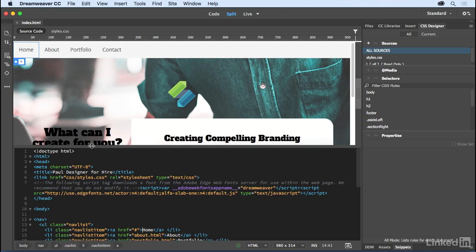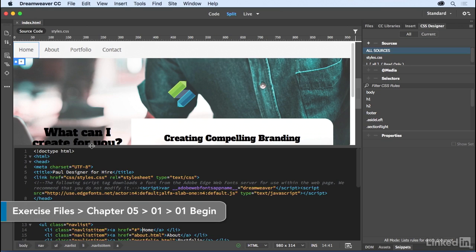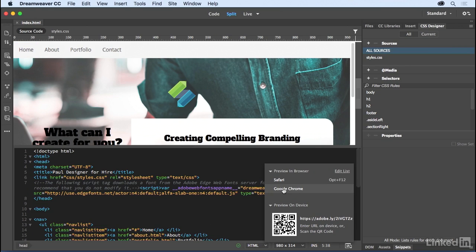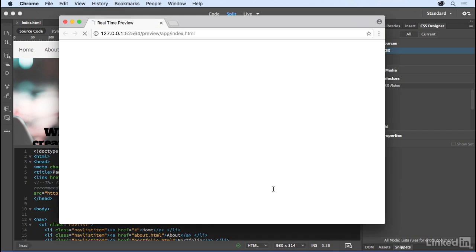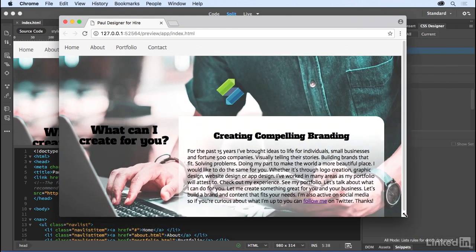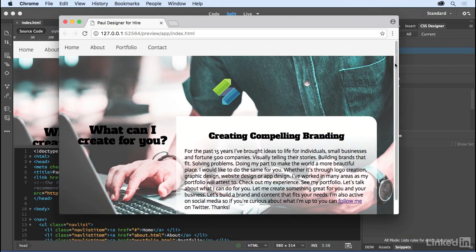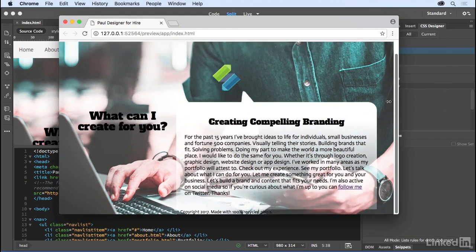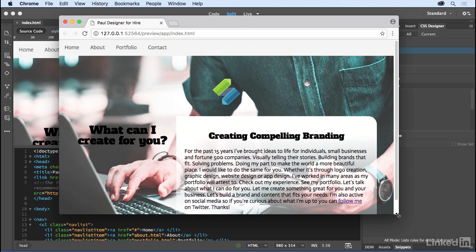Now, you do want to make sure your content works in different browsers, works at different screen sizes, and the content flows appropriately. So let's just take a look at the site. I'm going to go down here and preview this in Chrome. In general, I can see how this looks. Navigation's right there. I can scroll down. Obviously, it scrolls away. I'm not crazy about that.